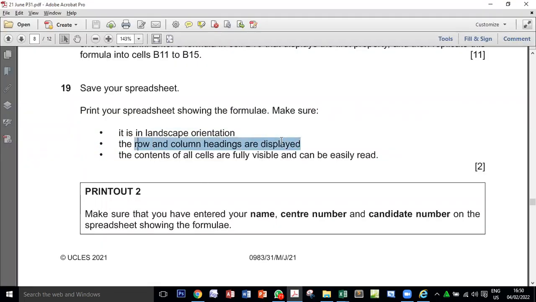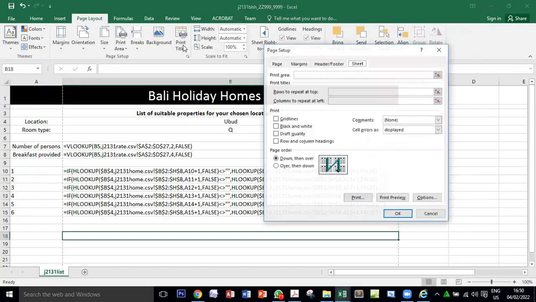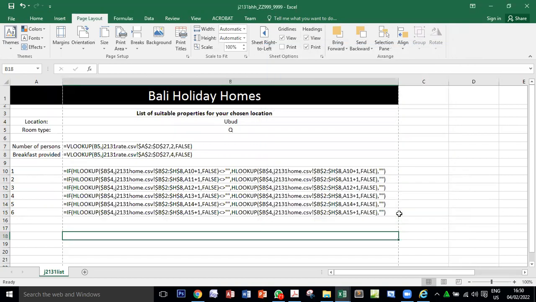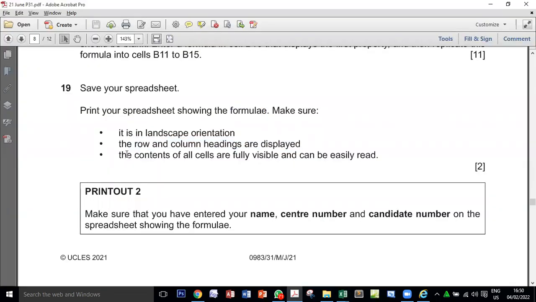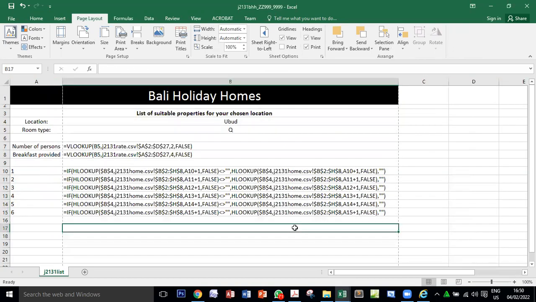Row and column headings are displayed. Print titles and put row and column headings. The contents of all cells are fully visible and can be easily read. Well, I did that. Select all, double click AutoFit, and I will try to print it 100% scale.